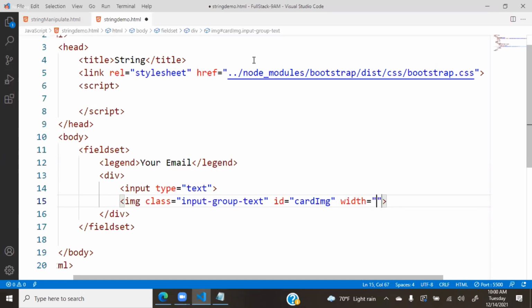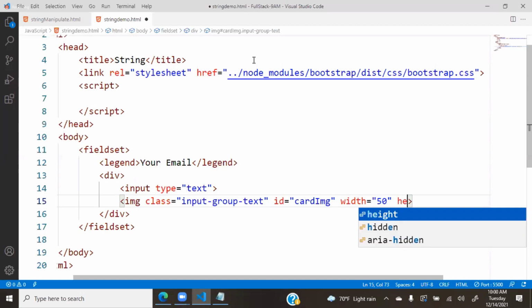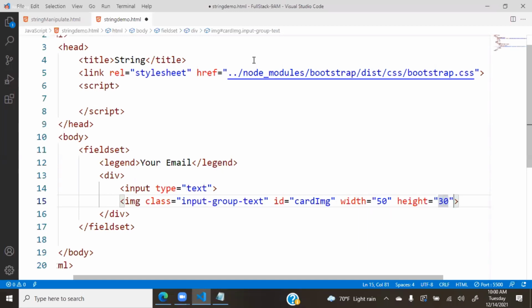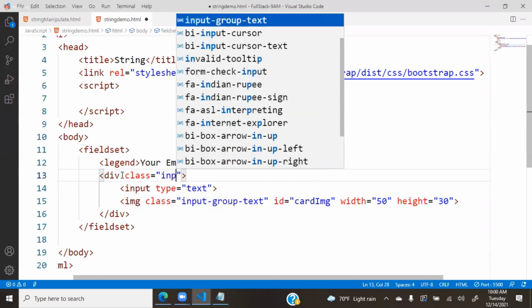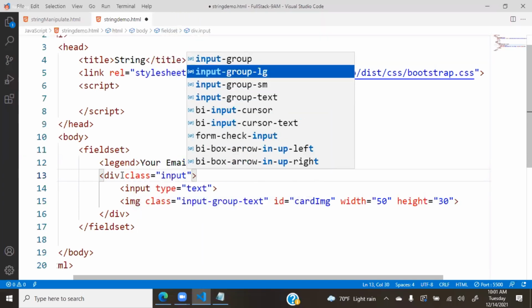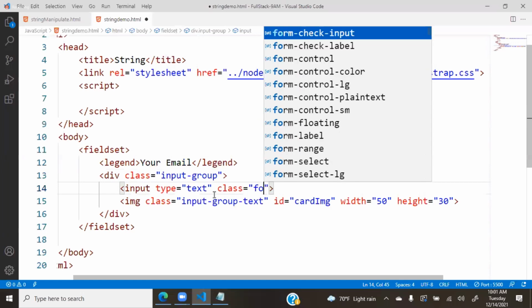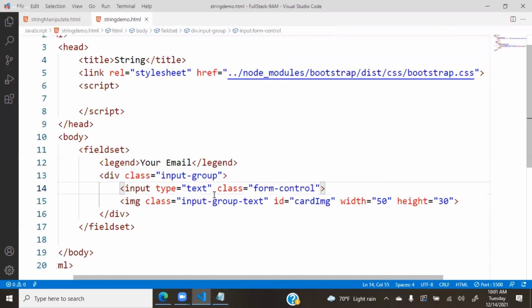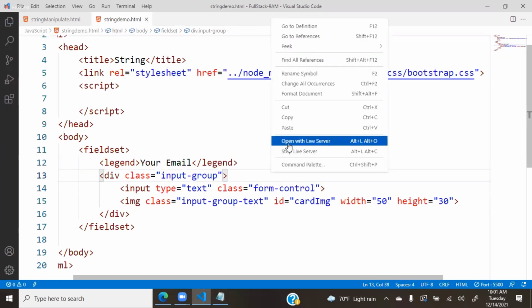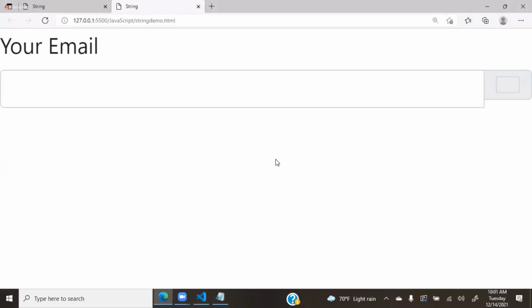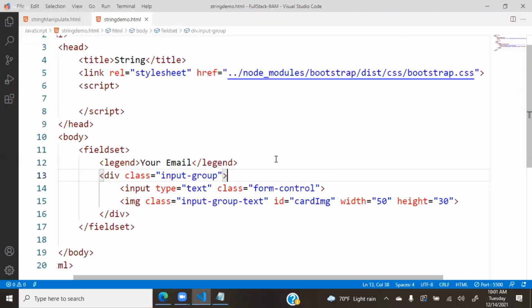So width is some 50 pixels, height is also some 30 pixels, like this. And we will keep this class as input group, like this. And this will be class form control. That is the text box there, form control. So it looks like this here. And we will have class container fluid.